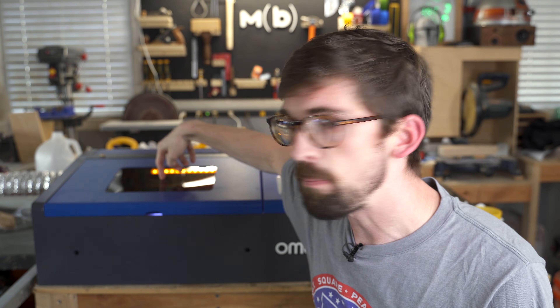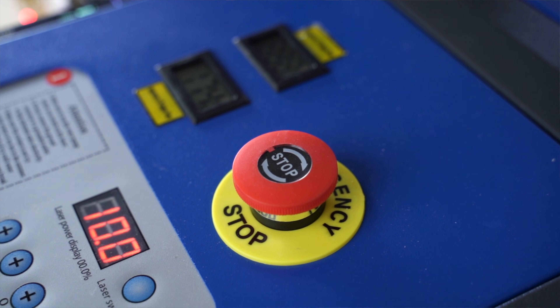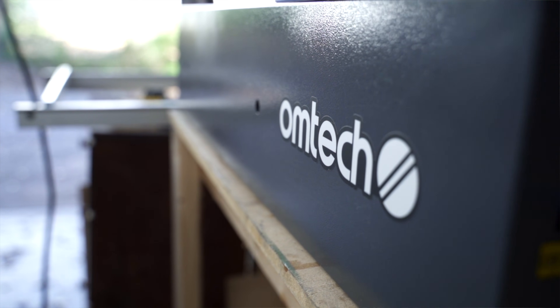On the pro side: first, it's the price — this is the cheapest you can get into a CO2 laser. It's all metal construction; the top piece is acrylic rather than glass like more expensive units, but everything has been great — nothing broken or dented. It doesn't feel like it's going to break and there's nothing cheap plastic on it. This unit also has an emergency stop so if things go crazy you can stop it really quickly. And the biggest pro when buying from Omtek is the warranty: two years on the machine itself and one year on consumables like the power supply and laser tube. My 50-watt is two and a half years old and the tube is still running strong.